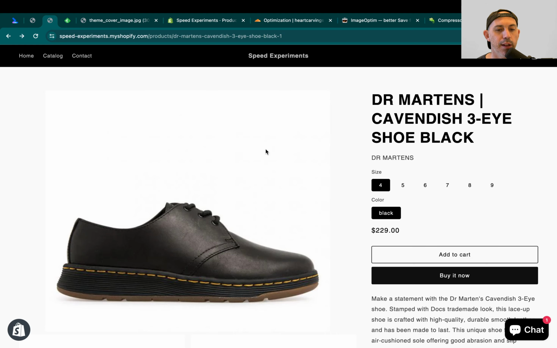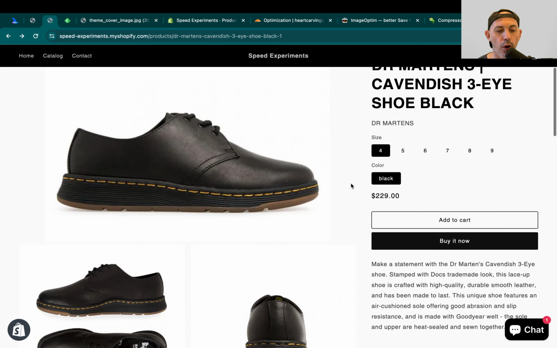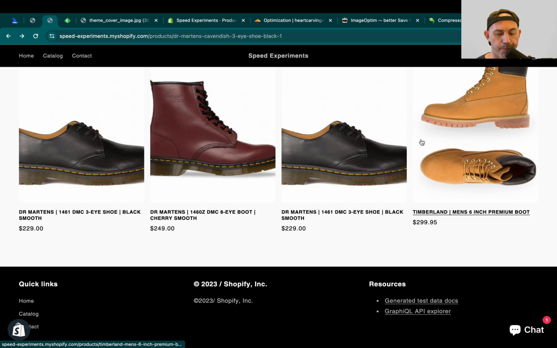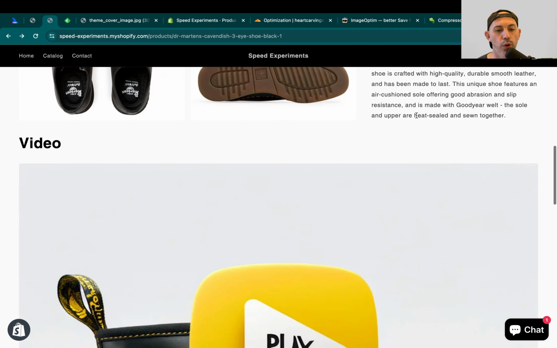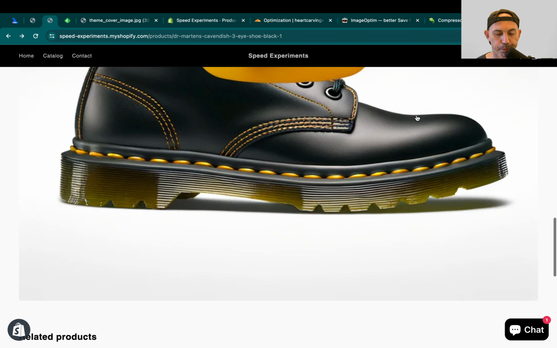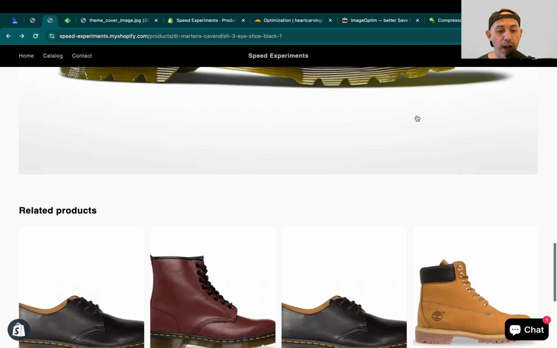This image will download immediately, but all the images below this, when you scroll down, for example, these images, they will not load. They will not slow down the website. They will only load if you scroll down and you get to that area. If you get about right here, then they'll actually load because you specified a tag and said, hey, LazyLoad. I'm lazy, don't load it. But if I need to, then I'll just load it.